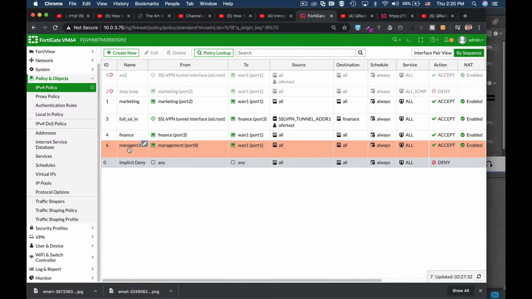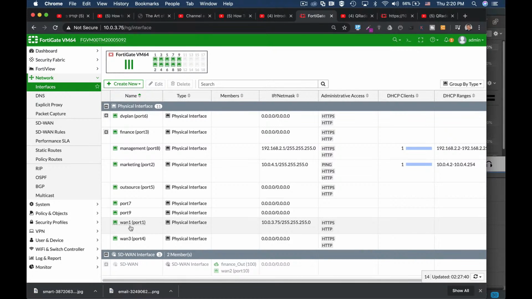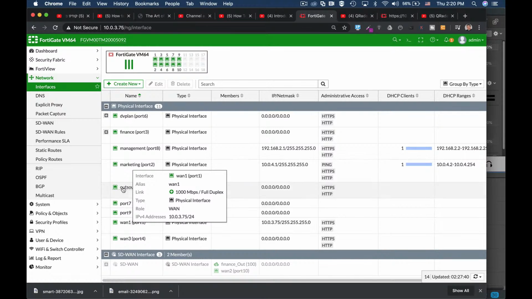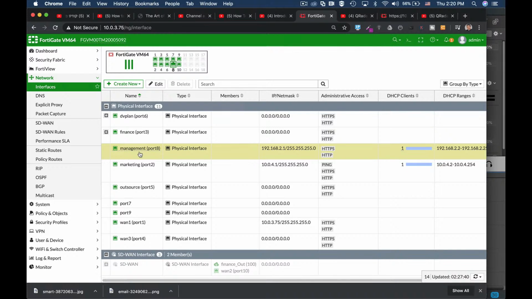So we have a managers one policy. We have two interfaces: the WAN one, which connects us to the outside, and the management interface, which managers in our company can connect to and get their IP addresses. That was the second step.